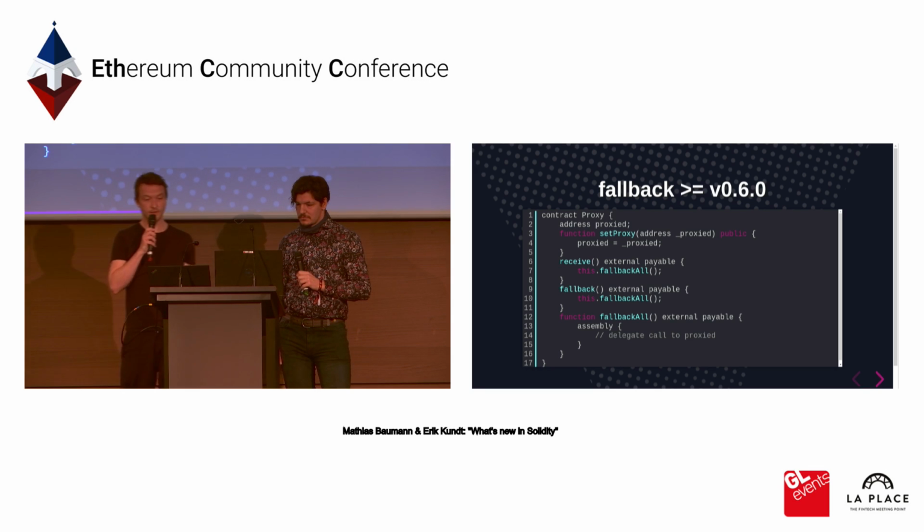And as you can see here, we have a receive function, we have the fallback function, and then we have a generic function that's being called for both. And here you could do whatever you need to do. It's worth mentioning here that the payable keyword for the fallback function is optional.